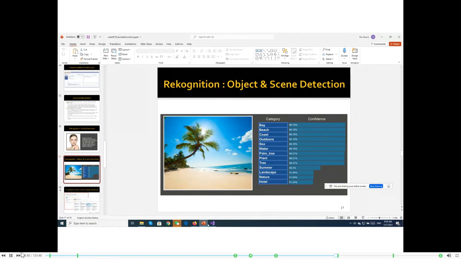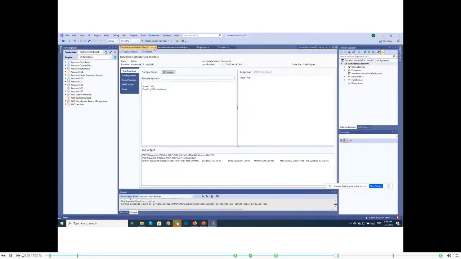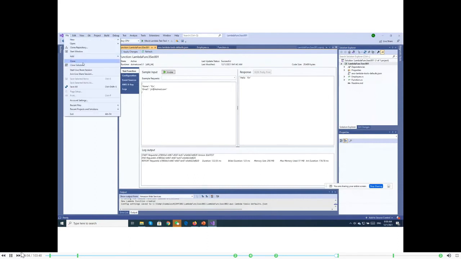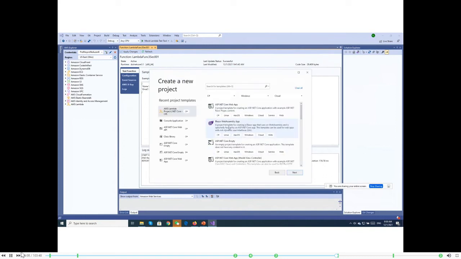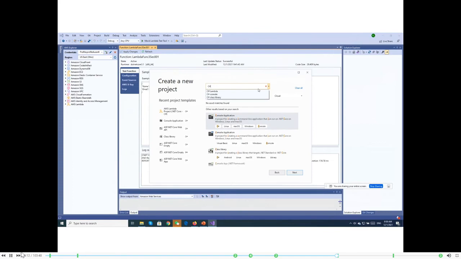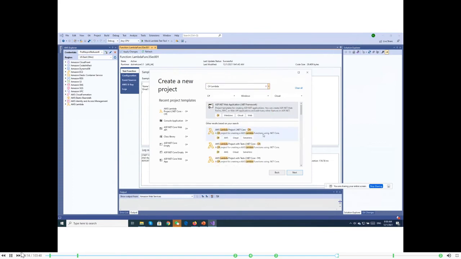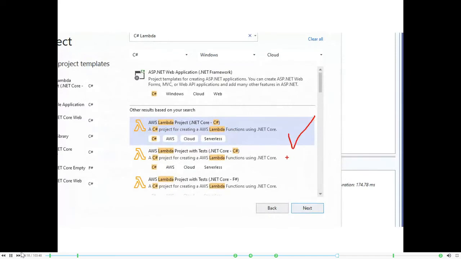So now, are you ready? We'd like to create another Lambda function, a C# Lambda. And again, I'll show you one more time using AWS Lambda projects.